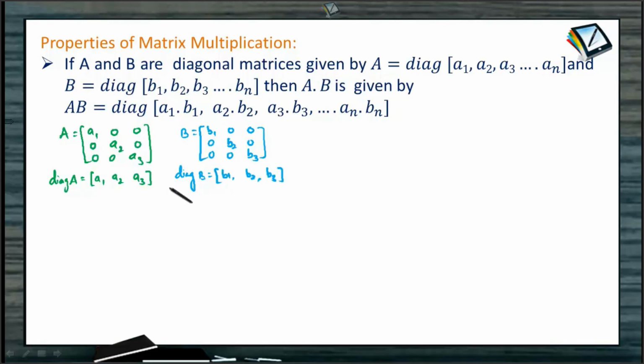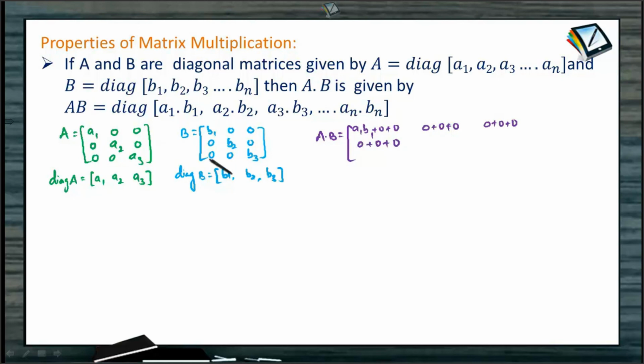Now how will be the product of these two matrices? When we write A into B, yes, A1 gets multiplied with B1, the first row multiplies with the first column. You have only A1 into B1 added with the remaining two elements, which are zeros. Now similarly, when you look at the first row multiplied with the second column, all the entries are 0. A1 multiplied with 0, 0 multiplied with B2, 0 multiplied with 0. So this entry would be 0 plus 0 plus 0. How will be the first row third column? Yes, A1 multiplied with 0, 0 multiplied with 0, 0 multiplied with B3. That will be 0 plus 0 plus 0 again. Similarly, this element also would be 0 plus 0 plus 0.